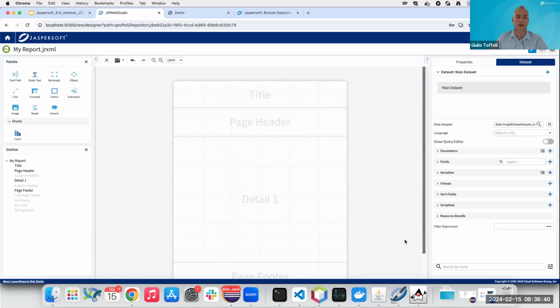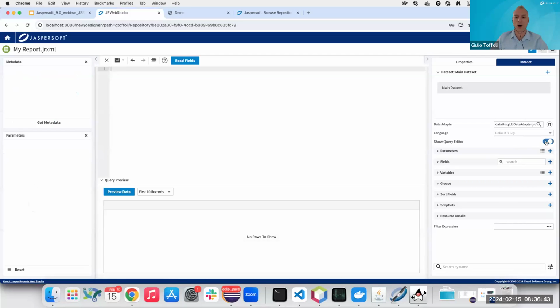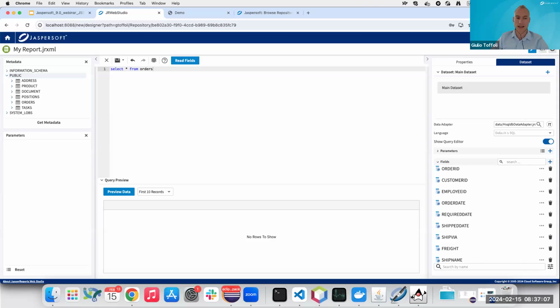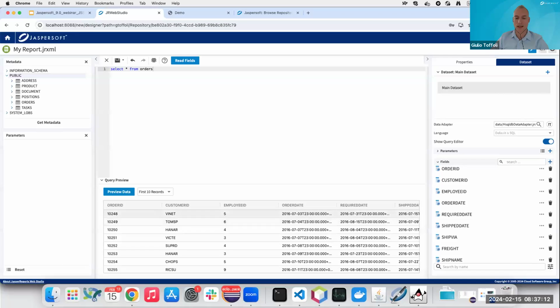This connects to the popular, historical database shipped with JasperReports, which is Northwind. I can get the data for my report. There are several tables, so we can just select star from orders, for instance. At this point, I can read the fields. I have my fields that are read automatically from the query, and I can preview my data if I want to be sure I'm getting what I want.